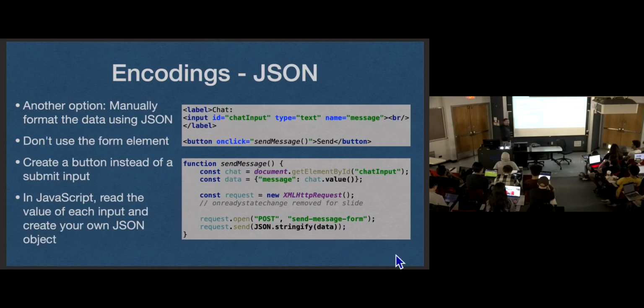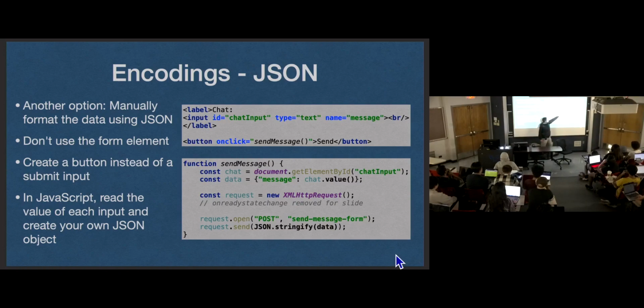Here's the way that I have the chat set up in the Homework 2 handout. And I don't know why, but this is my preferred way of doing it. Maybe I should wrap these things in forms, but this is the way I like to do it, is creating a button, just a regular button, not an input of type submit, but a regular old button with an onclick that's going to call my message. Now I don't have to override the default actions of a form. I'm just creating my own form from the ground up.